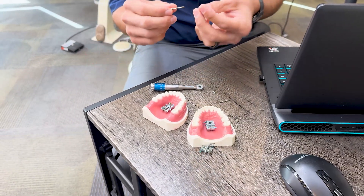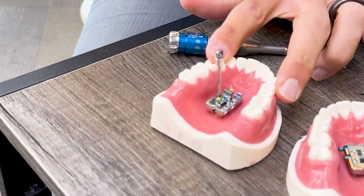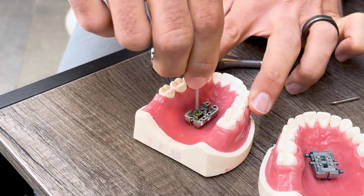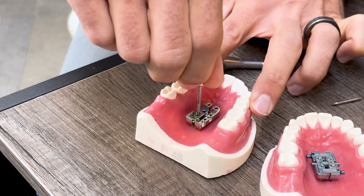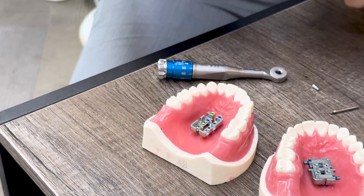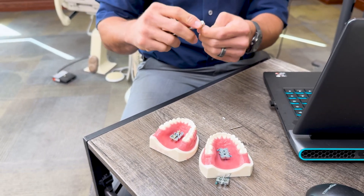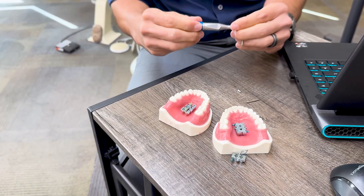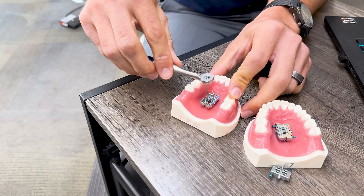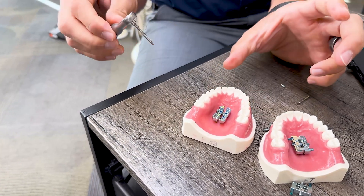Now you're not having to swap drivers mid-procedure. As you're placing it, it's already been piloted so the orientation is as ideal as possible. It's going to thread through until you hit that anchor body, and then those threads engage and it continues to thread all the way down — and then it locks. You cannot overturn it. A torque wrench is needed because if you put 100 or 200 newton-centimeters of force on it you could strip something, but cranking it down to the specified 35 newton-centimeters — that torque wrench comes from Facegenics — when you get to the appropriate torque it clicks, so you know it's fully secured, not over-torqued, not under-torqued.